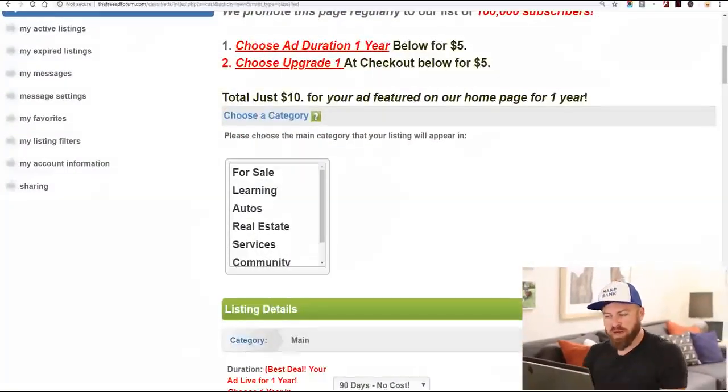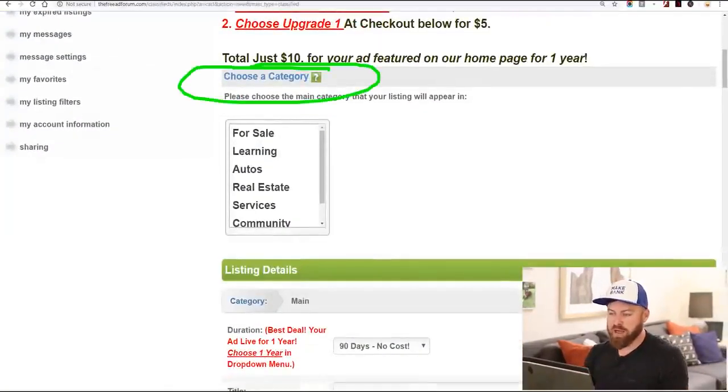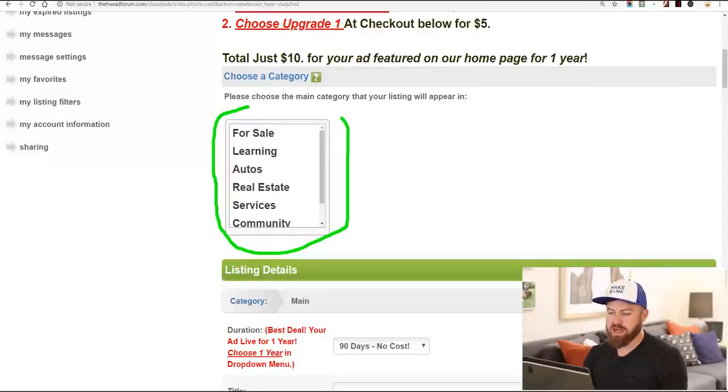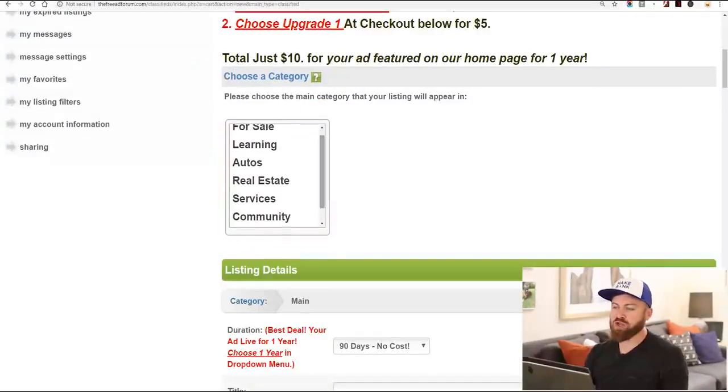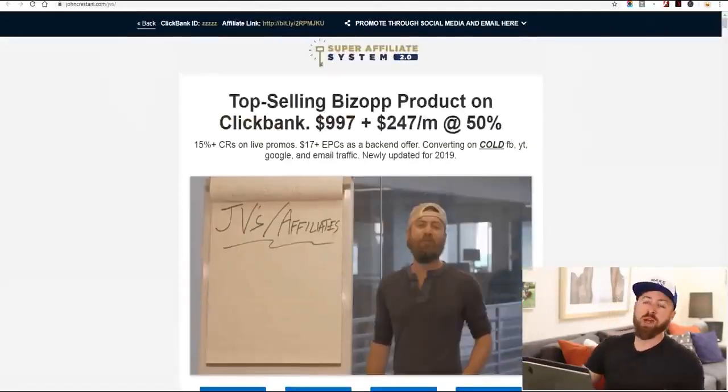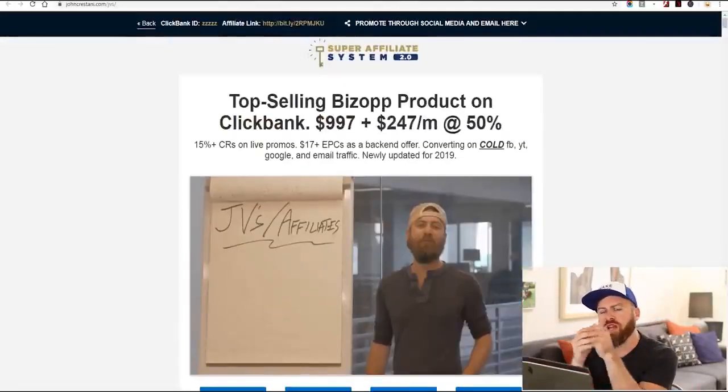So here it says choose a category, okay? The first thing we're going to do is choose a category. And what you're going to be promoting is, if you listen to my JV page, basically online education. Now, the fastest growing field in the world right now is working for yourself, is jobs that don't require a corporation. It's also online education. So online education, teaching people how they can work for themselves, is just this revolution that's going on.